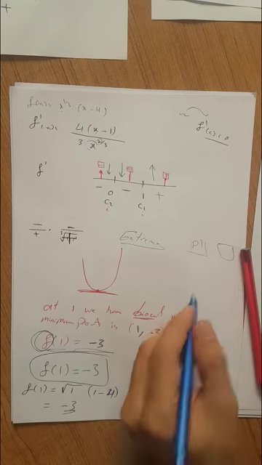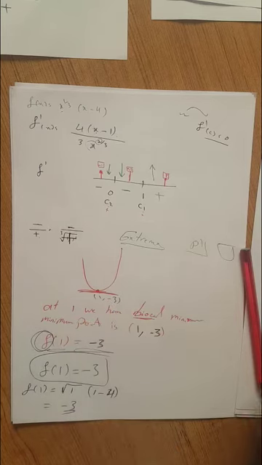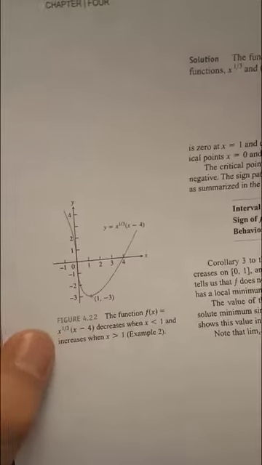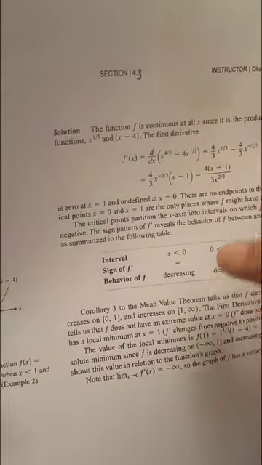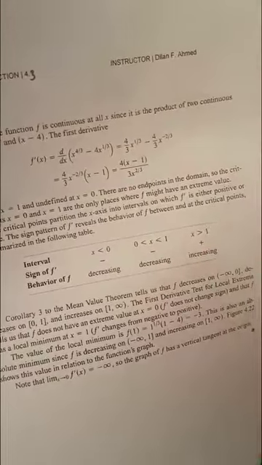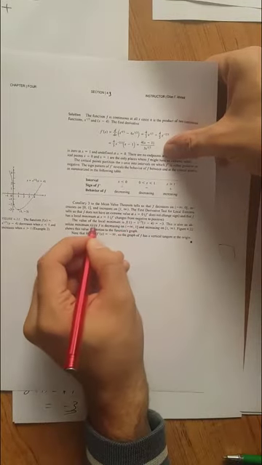So in that case, we have a minimum point here. The minimum point will be 1 and minus 3. I don't know about the graph really, because still we need more work. But here's the figure that makes your imagination more real. Here's the minimum point, but I don't care about the graph here. I care about how to find the critical points, how to highlight the decrease and increase places, and how to find the minimum and maximum points.